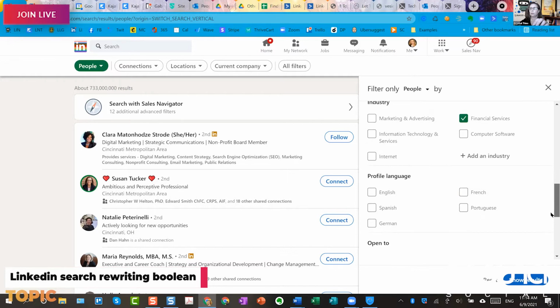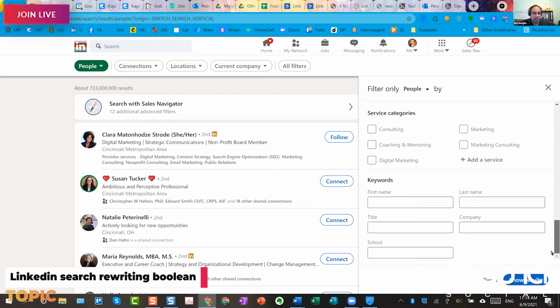And let me pipe in here real quick while she's doing that. These issues might also go back to the search engine that LinkedIn and Sales Navigator is using, which is probably Bing. In the past, back when it used to be Live and then MSN and now Bing, there was a 175 character limit to Boolean searches. I don't know what it is now, but it might be worth looking into.